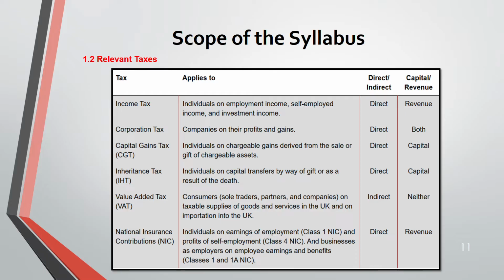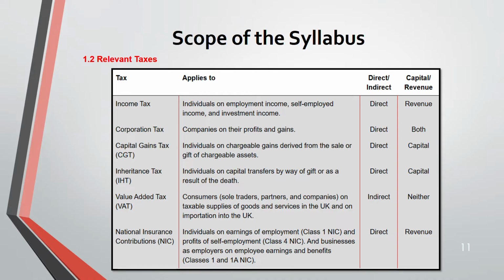Or medical expenses you are paying. All these are known as benefits, which an employee receives while they are in employment from their employer. But they are not in cash. If they are in cash, it's class 1. If it's not in cash, other than cash, it's 1A. So employers pay this NIC on class 1 for cash, 1A for benefits. Employee only pays class 1. So under class 1, there are two. Class 1 for employee, class 1 for employer, and class 1A, obviously employer only.